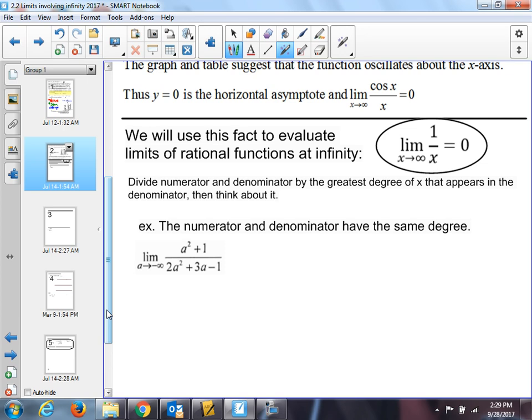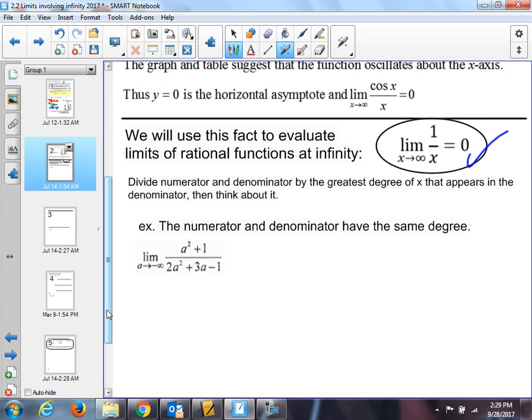What is, and you just think, if you didn't recognize this right off the bat, well, what's 1 divided by 100? Oh, 0.01. What's 1 divided by a million? 0.000001. And then 1 divided by a gazillion or whatever. It's really close to 0, right? As x gets larger and larger, this gets closer and closer to 0. So does this make sense? I'm hoping. That's what we need to know.